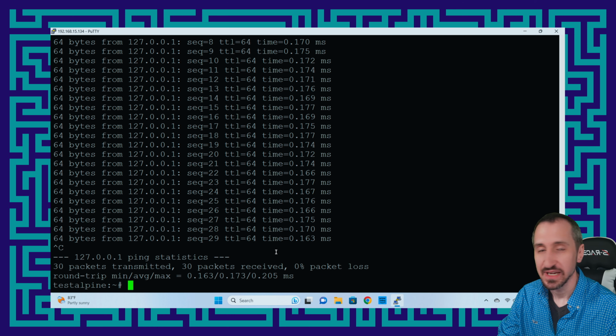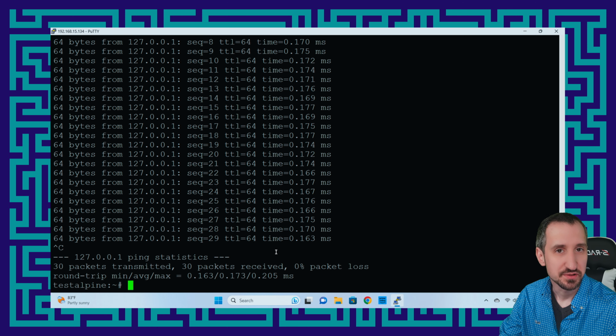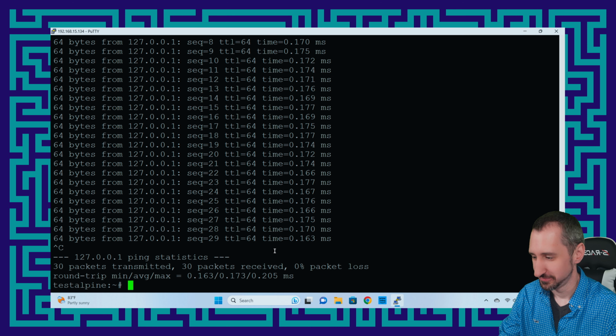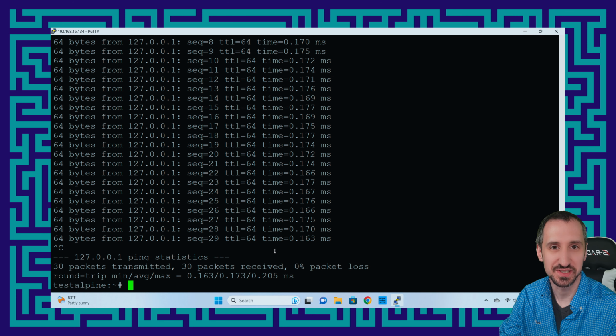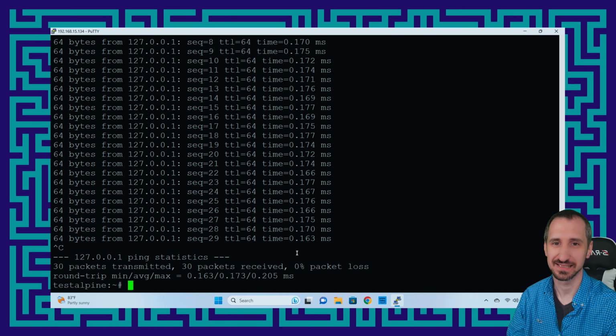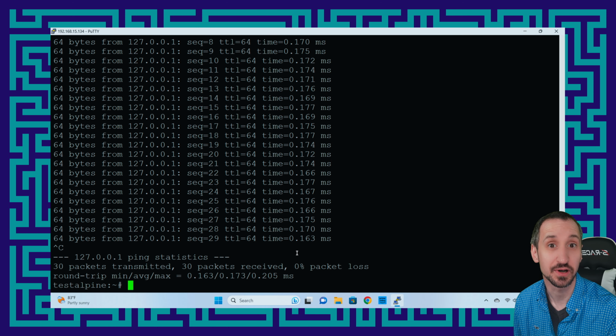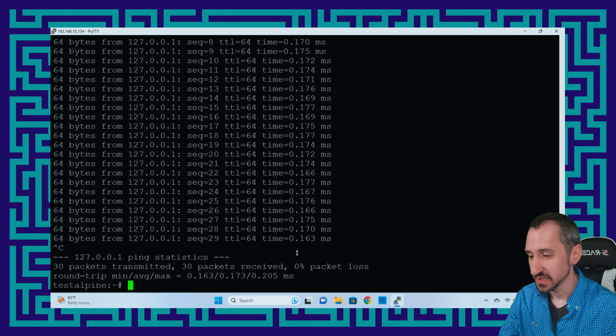So the ping command itself is very useful in terms of being able to do diagnostics on your network, to make sure it's communicating as well as to verify what your connection stability is. If you see a large variation in the numbers between your minimum and your maximum, obviously the packets are not transmitting very well. There's going to be a lot of buffering in the middle that can cause a lot of latency. And if the numbers are very high, that is just straight latency. So certainly something that you can learn a lot from.